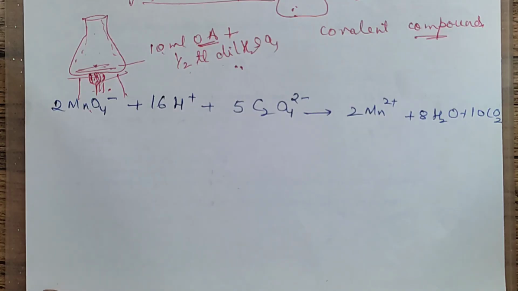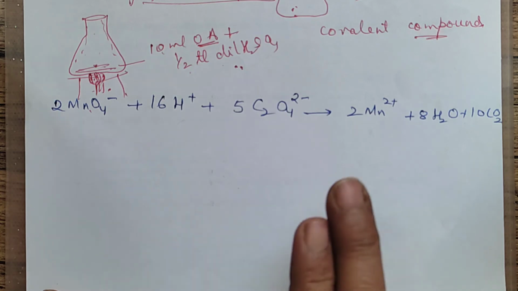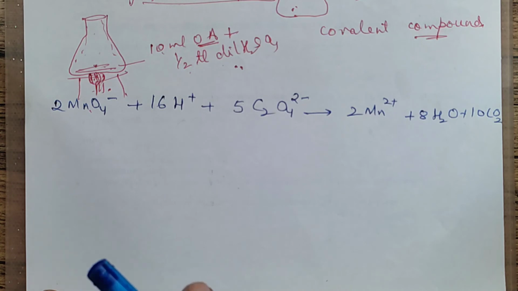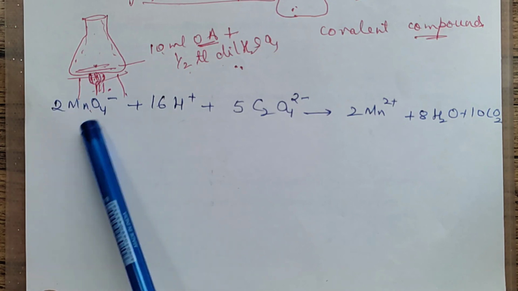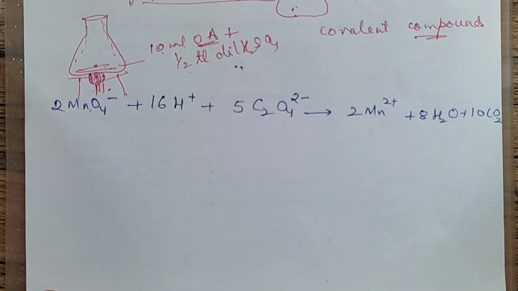So basically between KMnO4 with Mohr salt and KMnO4 with oxalic acid, there are two differences. One difference: while preparing a standard solution of Mohr salt, you add half test tube dilute sulfuric acid. In oxalic acid, you do not add. Second difference: while performing the titration here in oxalic acid, you are heating. In Mohr salt, you do not. Rest everything is the same. Of course, the equation will be different.